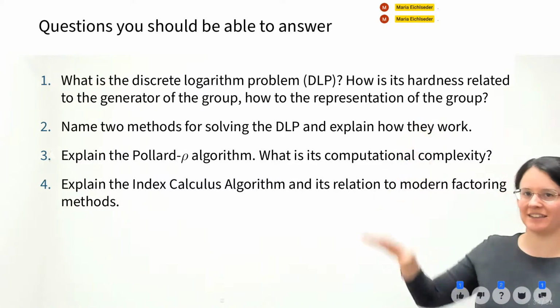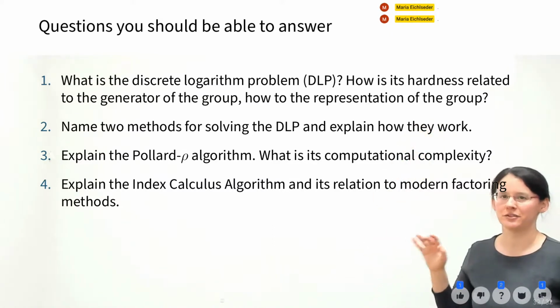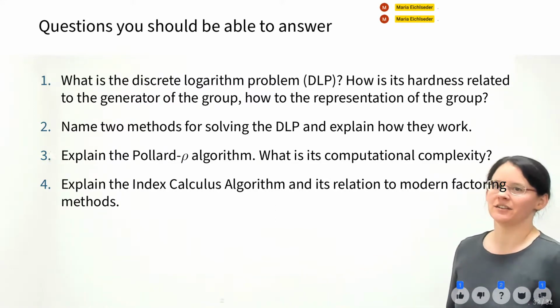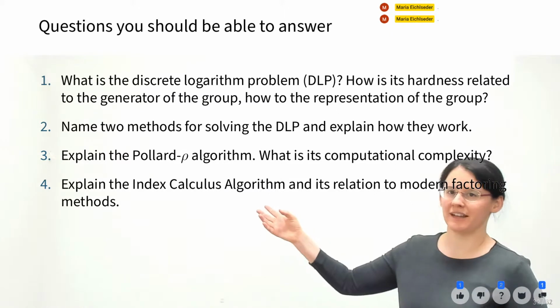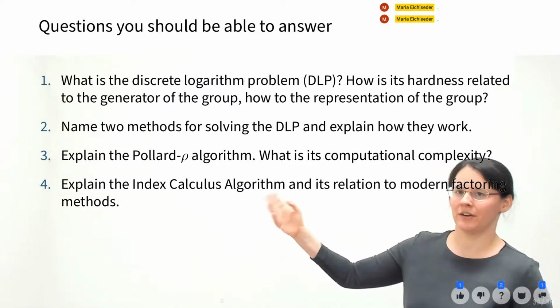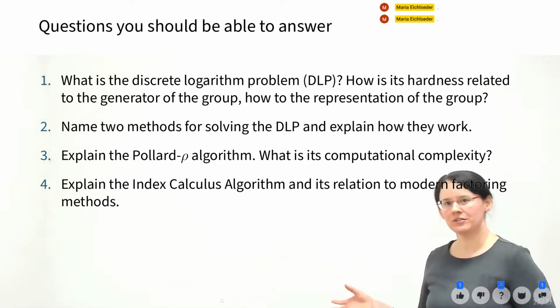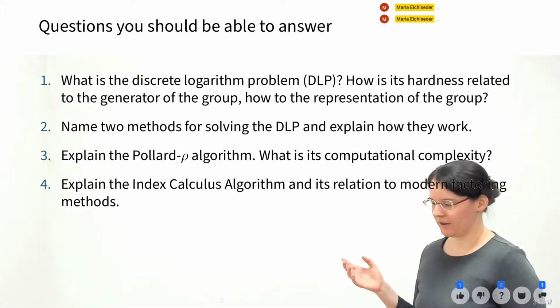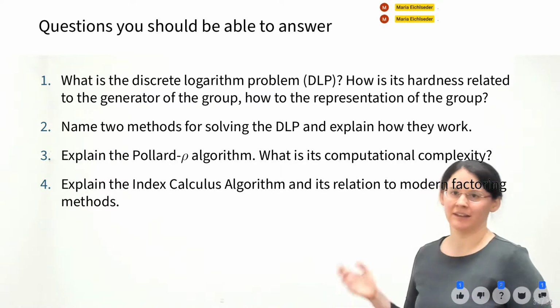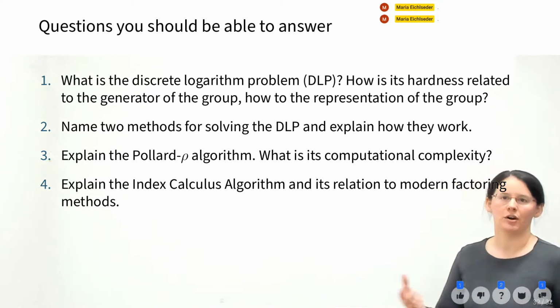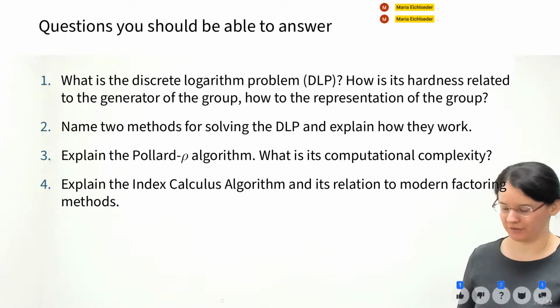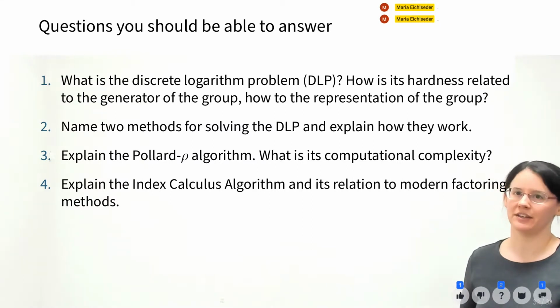So in all of these cases, I don't usually expect that you spit out all the specific formulas about how things worked, but that you convey the idea. So for example, in the index calculus algorithm, the idea was to first use equation solving to find the logarithms of the prime elements. And then in the second step, we can use a combination of these prime elements to find the logarithm of the challenge element.